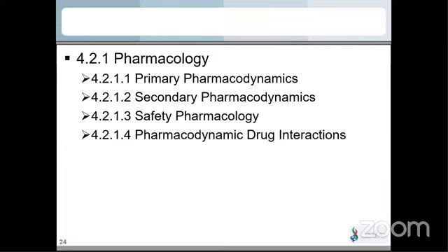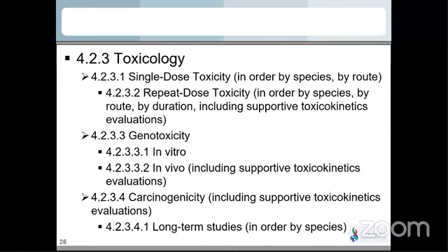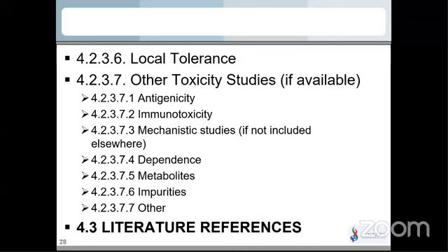And then I won't spend a lot of time going through the entire listing of the table of contents, but they then tell you which order to submit which type of study, beginning with pharmacology, pharmacokinetics, toxicology, the local tolerance, and then any other studies that don't fit within the prior structure, you would submit into this section. And then again, followed by literature references. As with the Module 3 section, it is infrequent that there are literature references provided in this section, in which case it would just be left out.